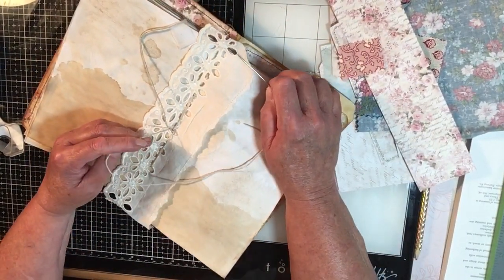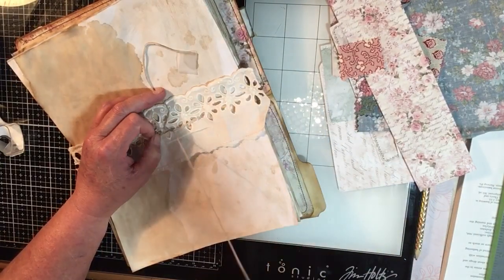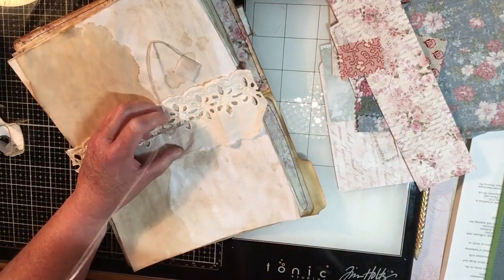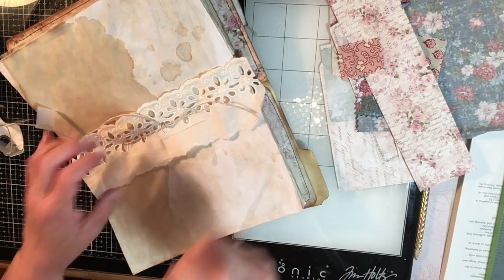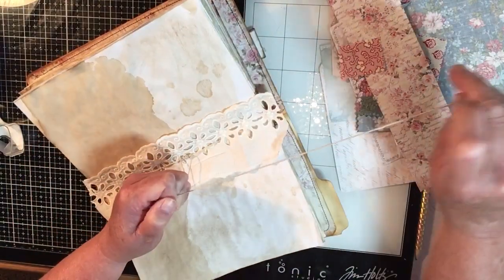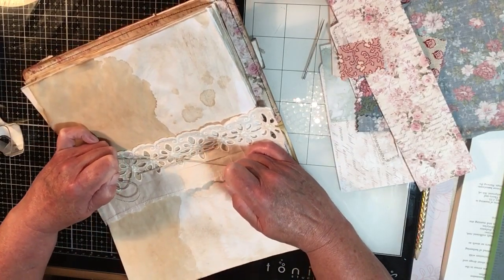Okay, I saw Miss Jackie on Crafty Pantaloons. She did it, I think it was her. Jackie, if I misspoke, please correct me. She said you do this 3 times. 1, 2, and 3, and it won't come undone. And you can pull it tight. And you know, I've been using that technique, and by George, it works. I'm gonna leave it long, but not this long, so I'll tie it in a knot, and we will see what I want to do with it.